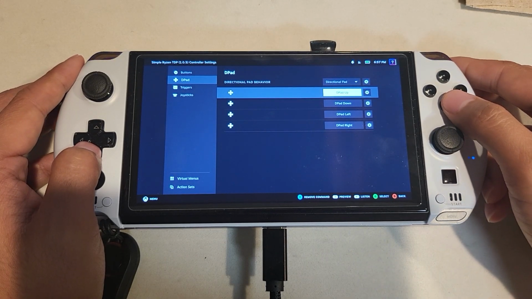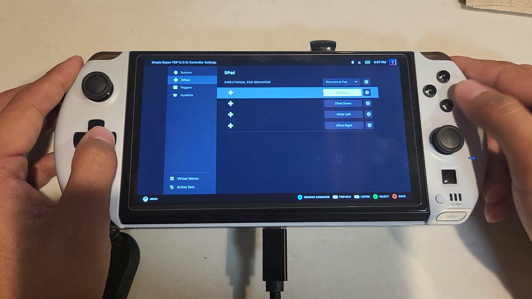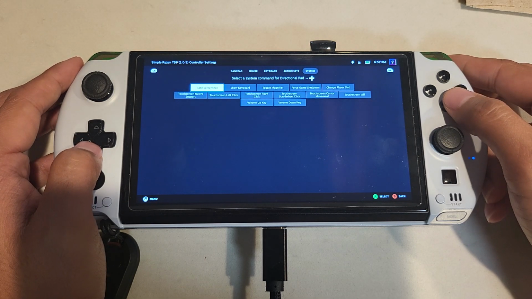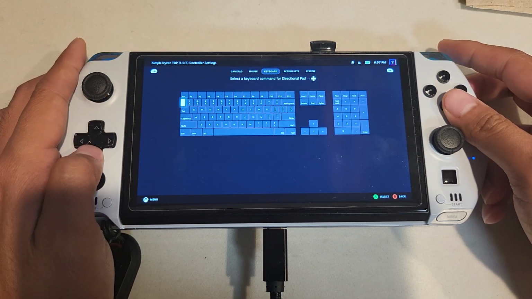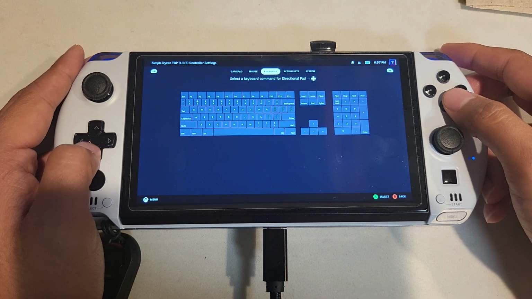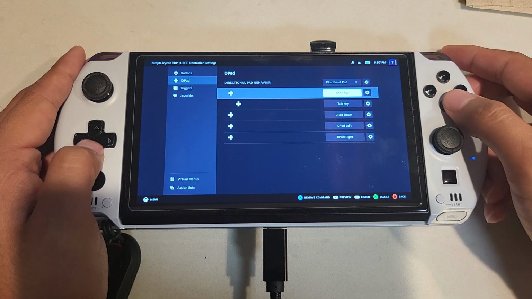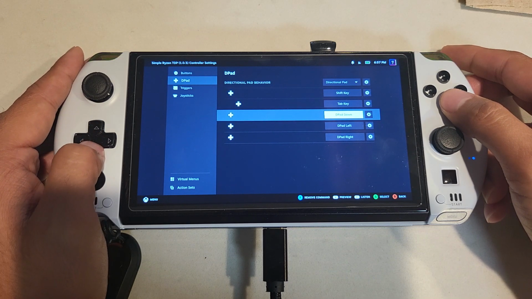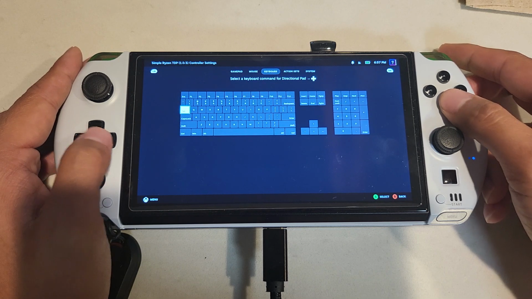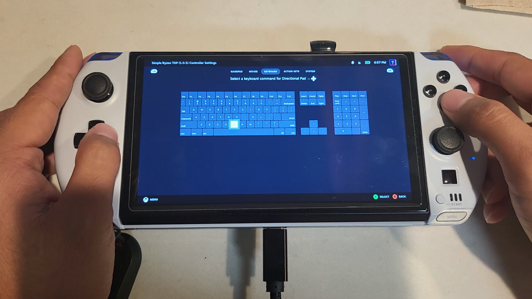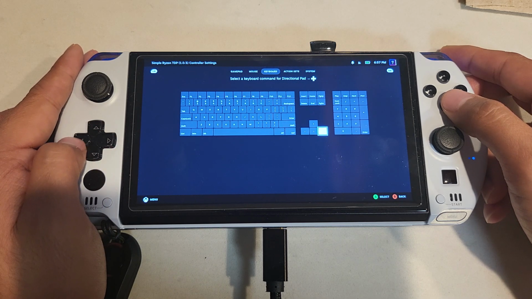And then here we need to have up be shift tab. So let's just add a sub command. Now this should be under the keyboard tab. And then we have the primary action be a shift. So that's for up. For down, we need to have it be a tab on the keyboard. And then for the directional inputs, we need to have this be left and right. And I'll explain why it needs to be like this in a moment.